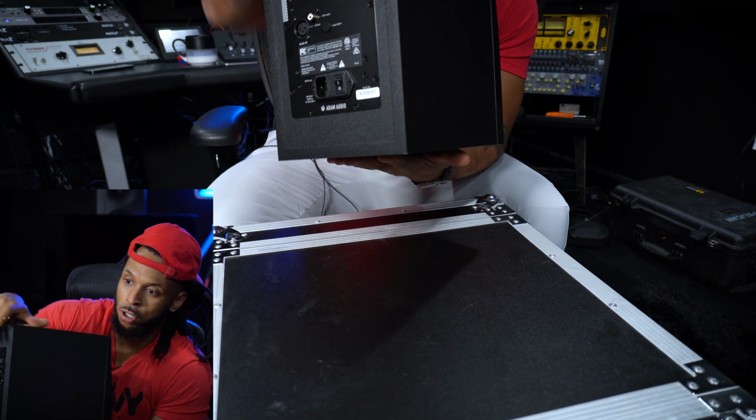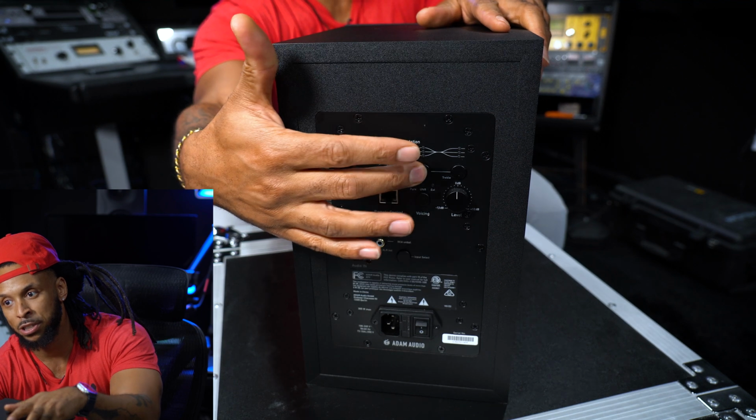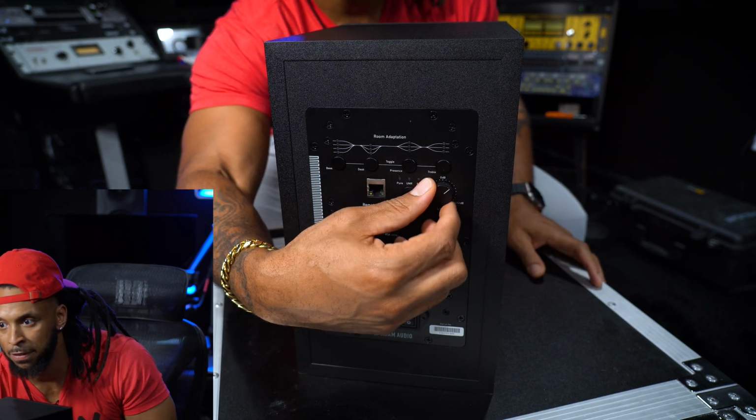But it has all the controls on the back that you need to actually control. Have some little buttons that you can press. They feel good to click around. Nice little knob with a detent on the level knob here.